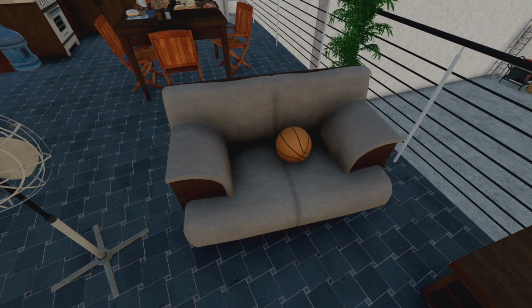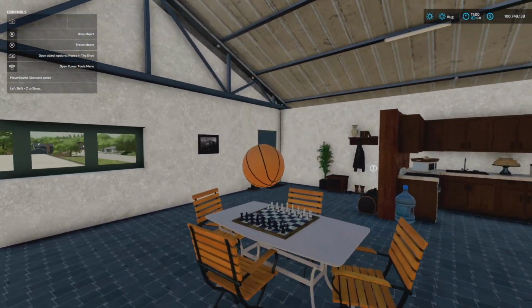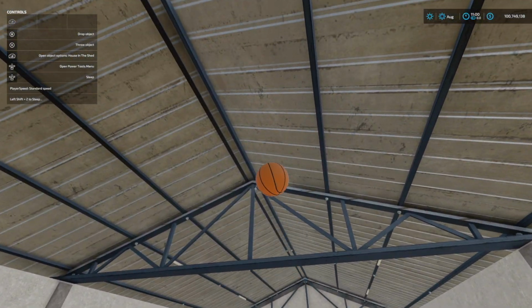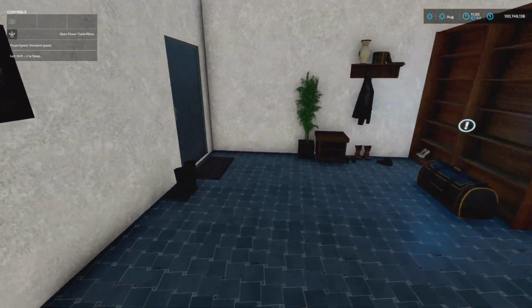Ooh, we do have a b-ball. Can we grab this? I can grab this. Where's somewhere I can shoot hoops? All right, let's just shoot through like that hoop. Yay! Got it! I think this is really cool.